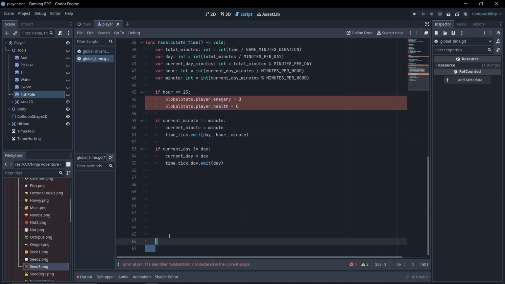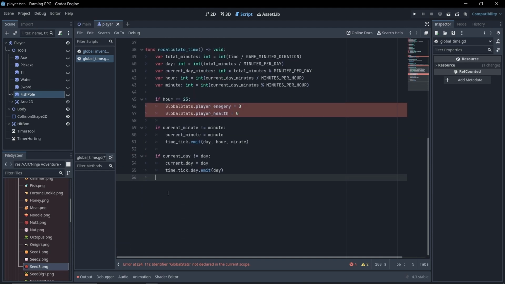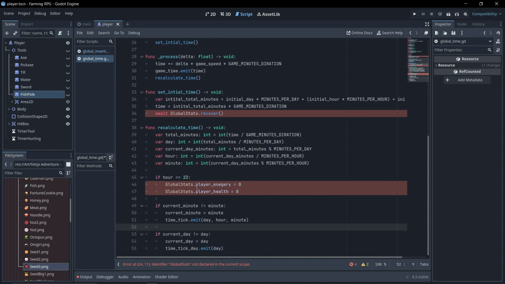Perfect. I'm going to get rid of these extra spaces to clean things up. Nice. All right, let me double check, make sure we got everything. We should be set, I think. Awesome. Perfect. And once we create the actual time UI, then we will see this in action working. And again, in the next section, we will create that global stats, so these errors will go away. All right, awesome. Save what you got so far, and looking good.